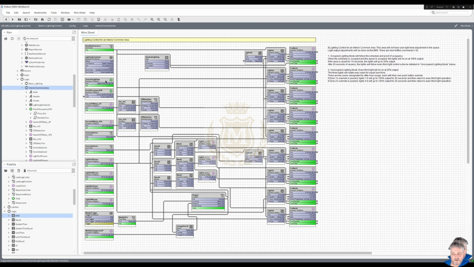With the override lighting, I'm going to put a NOT gate in there. You never know, I may need it. Well, I will need it for a true or a false, and we'll call that override invert.